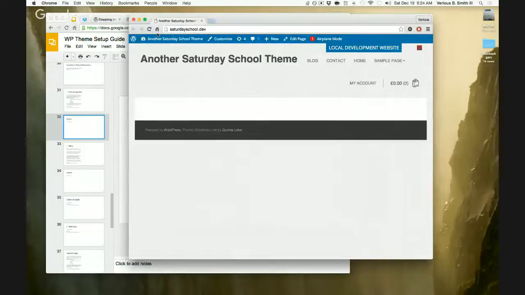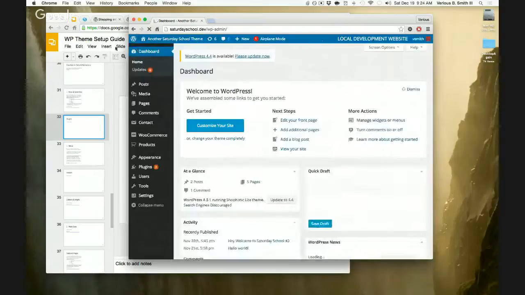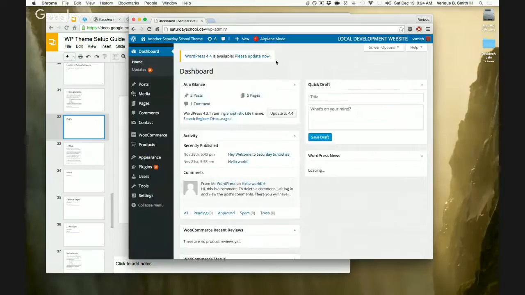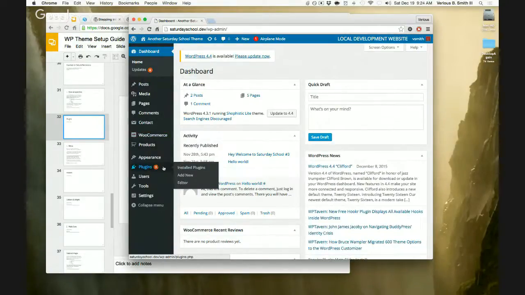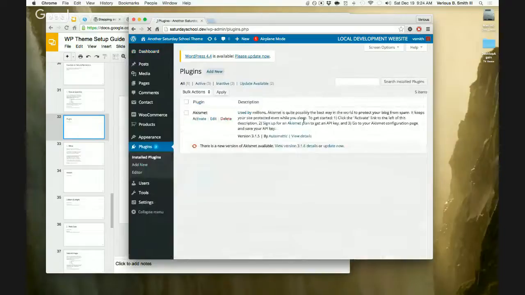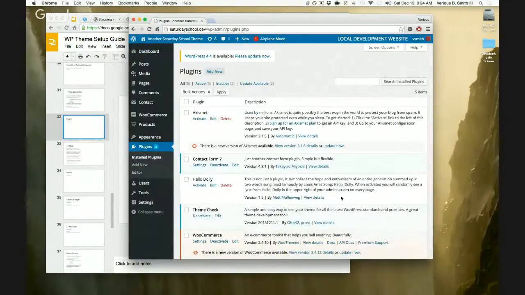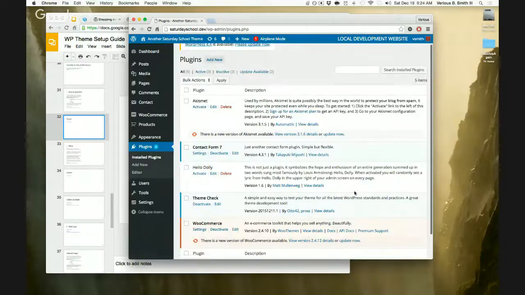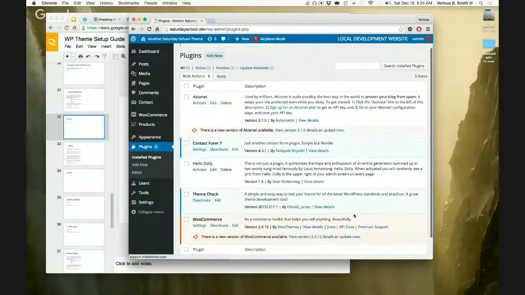So let's recap. Plugins. If I go to the dashboard of my website here for the Saturday School website, then I will notice several things. This place is really busy. However, I want to navigate to my plugins. Plugins will be on the left side, in the left sidebar, and you just click on plugins. You can see every plugin that is currently installed on your website. You can see if they need updates. As an administrator, I can see all of this information.